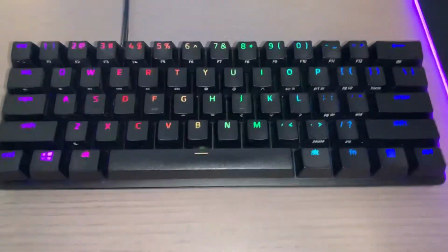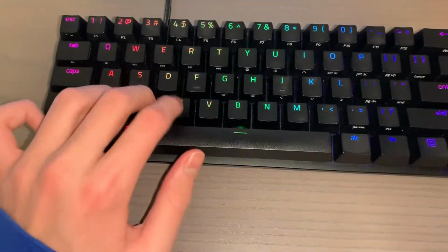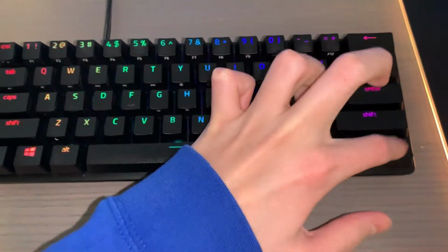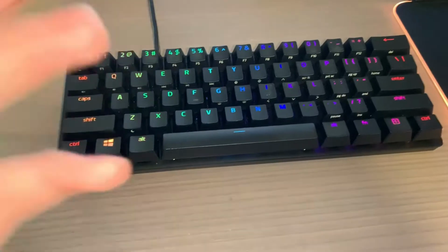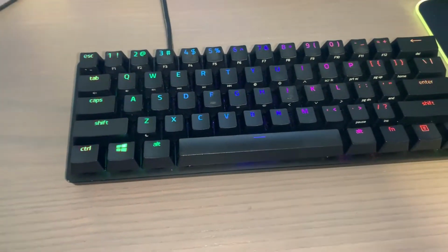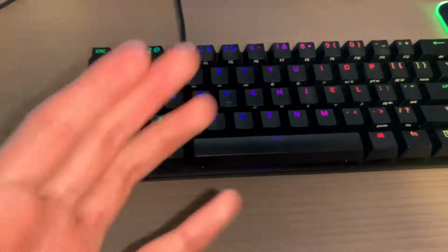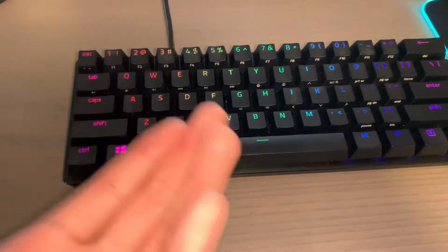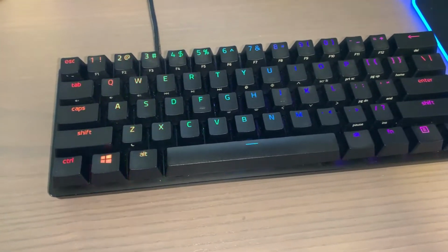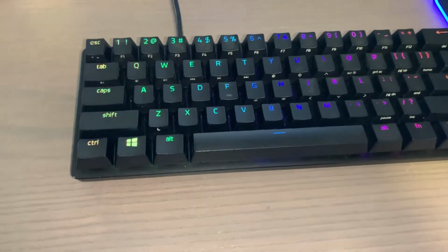Take a listen. As you can hear, the sound of the keyboard switches is pretty loud, really loud. So if you are using these purple switches at work, at the office, it's not a really good idea. Your colleagues are probably going to take their keyboards and just smack you in the head.